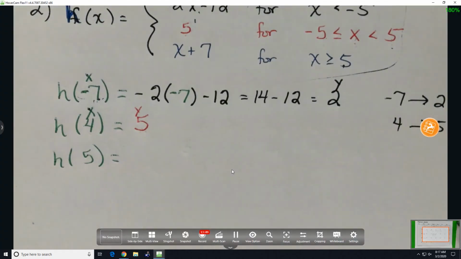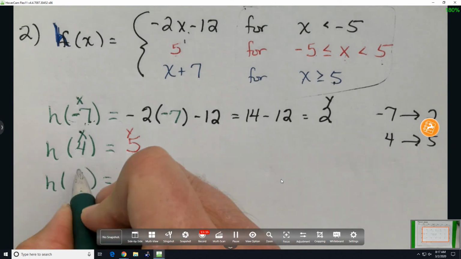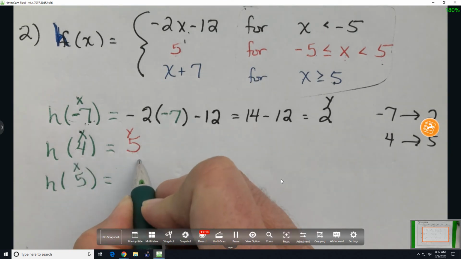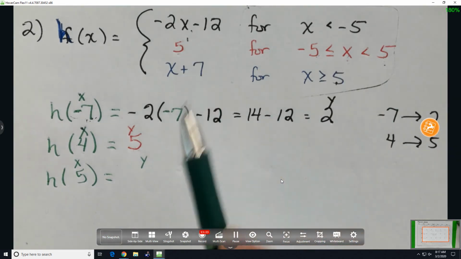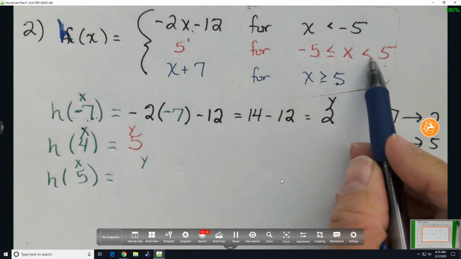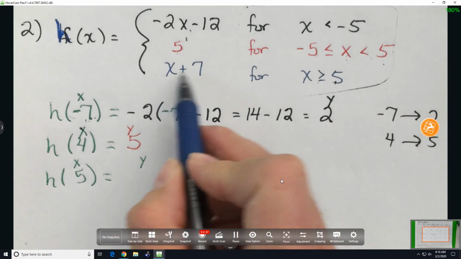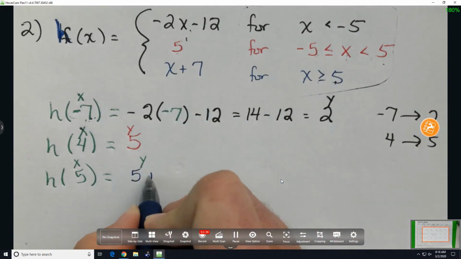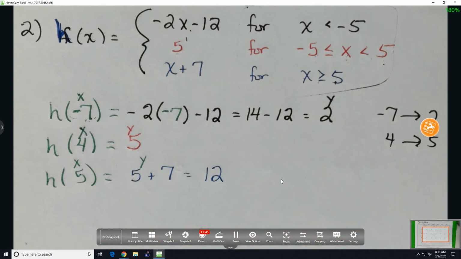Now this one goes back to what my brother was trying to say a while ago. Remember, for every x value there could be only one y value, so we can't plug it into the red one and the blue one. Which one allows x to actually equal 5? The blue one is the one, you see right here it doesn't actually say x equal 5. Okay? So I'm going to plug in here 5 plus 7, so a 12.